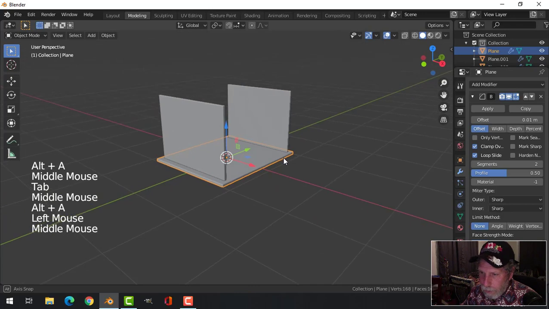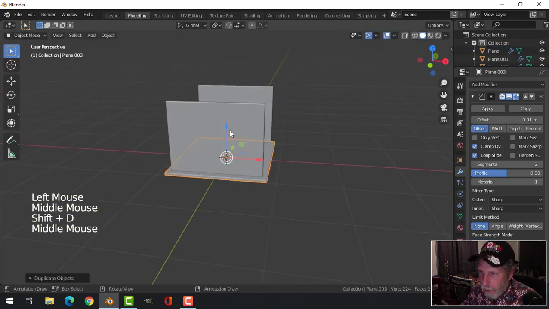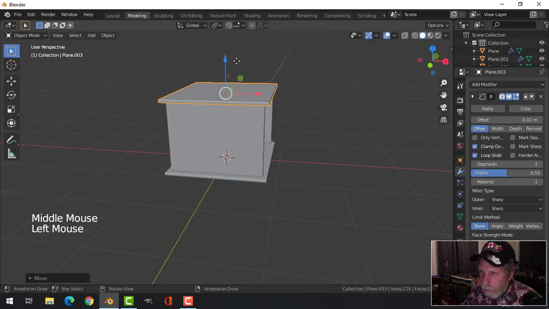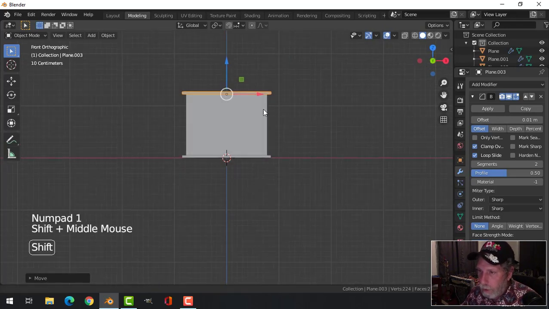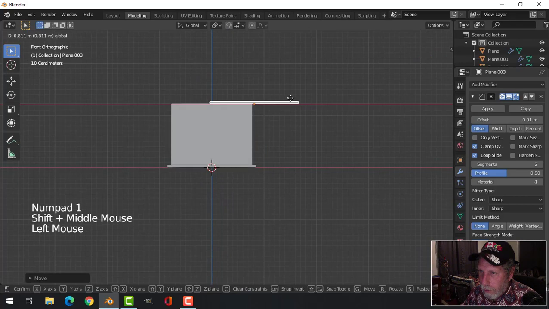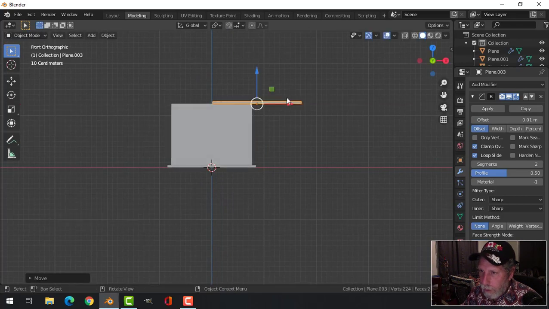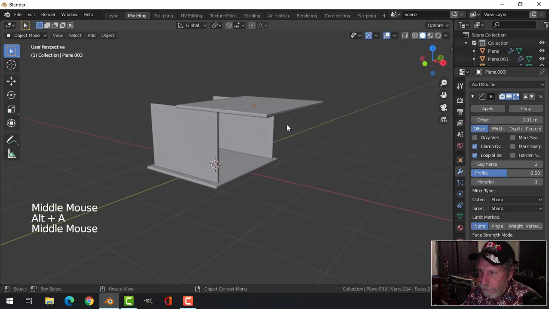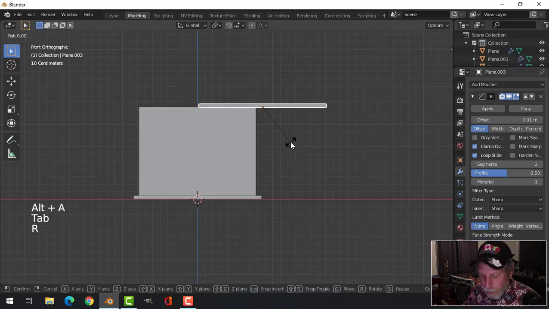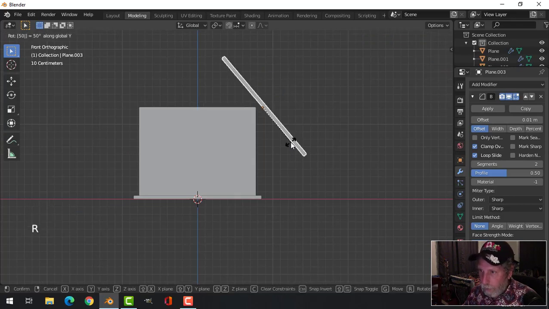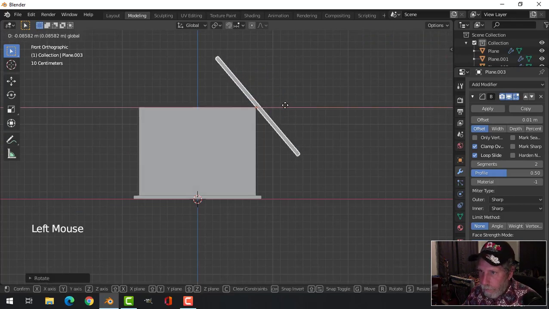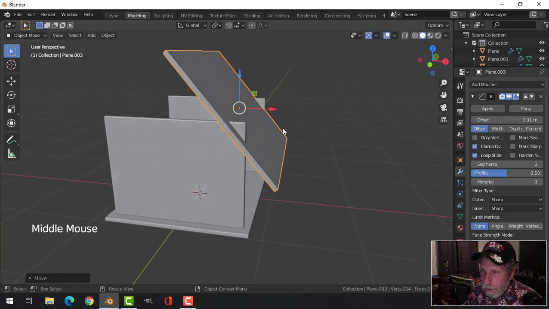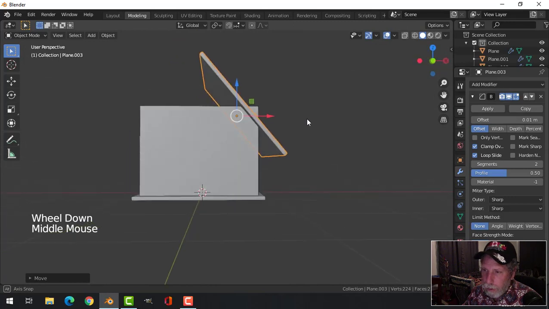Okay, let's take this piece now, Shift D, bring it up to make some kind of a roof. And we'll look from the front. Let's pull it over here so it's just past this Z line for now. Let's look from the front and let's rotate Y. Let's try 50. Pull that in and see what that's going to be like. Okay, so that's going to be a little bit big.